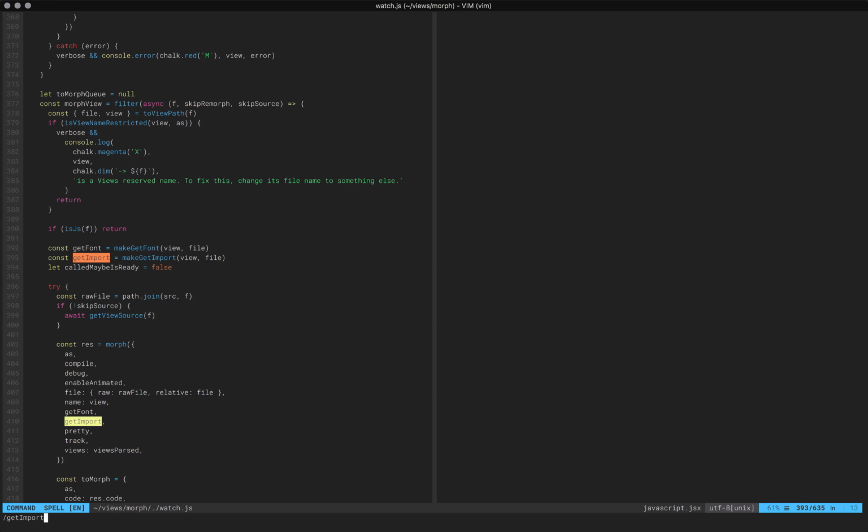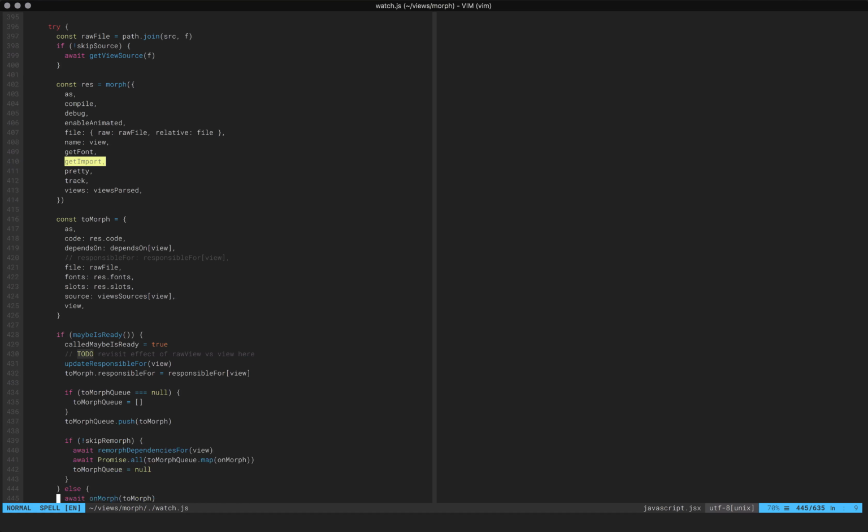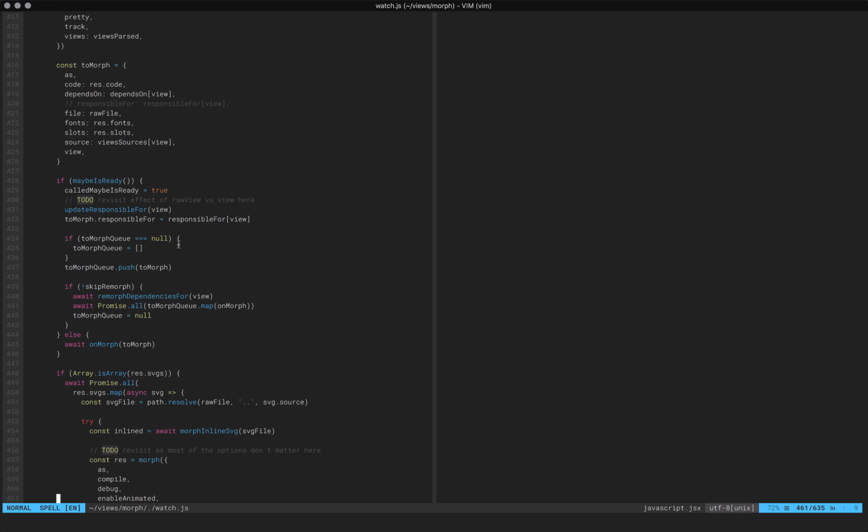So now we are on get import here, and once we are done with it, we create sort of a morphing payload. We do a couple of things here around maybe it's ready, which is like a first method, not to go when you first run the morpher.